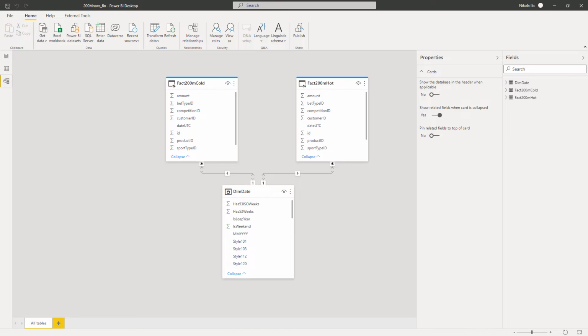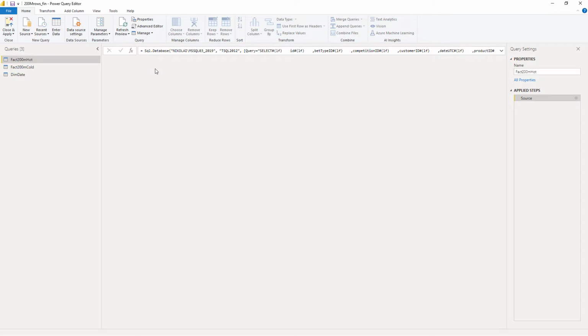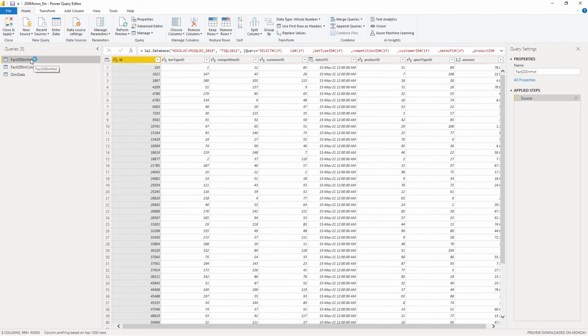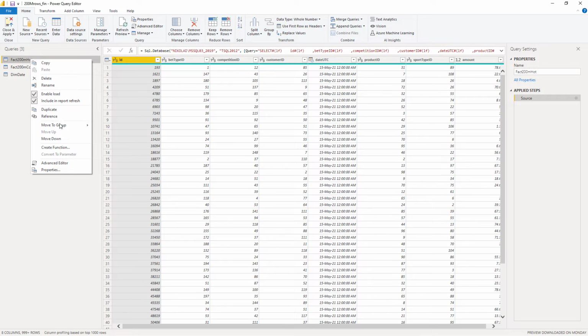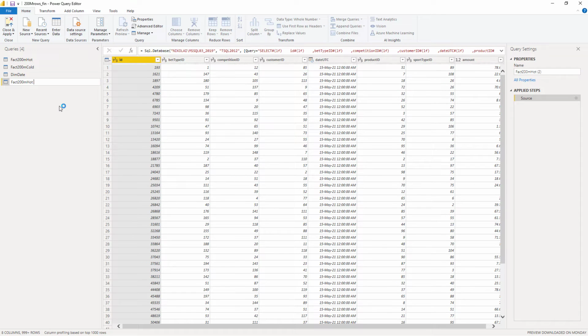Okay, let's now start implementing the filtered aggregation solution. I will go to Transform data to open my Power Query editor, and I will just duplicate my hot table. I will click on duplicate and rename it to fact 200 million hot agg, as this will be the aggregated table.